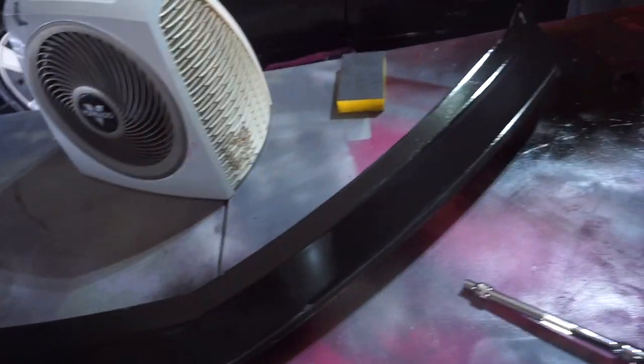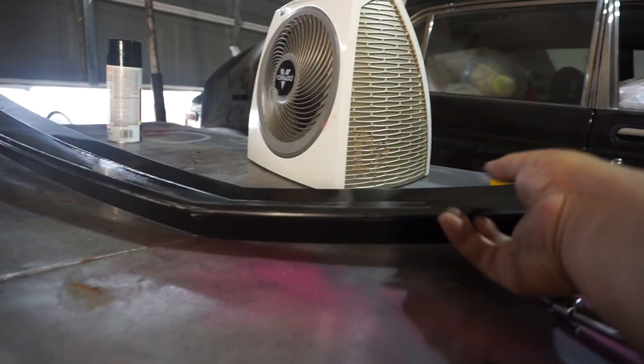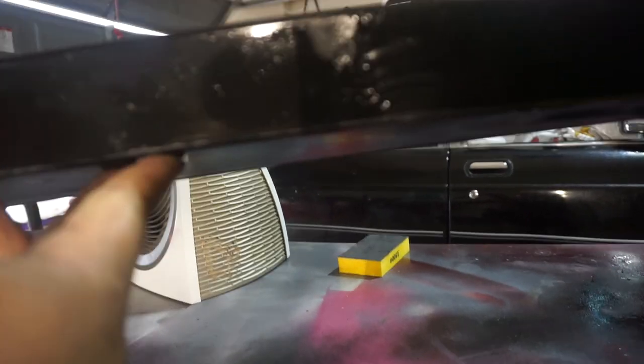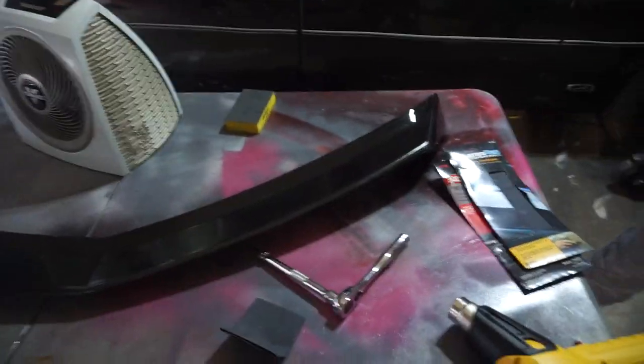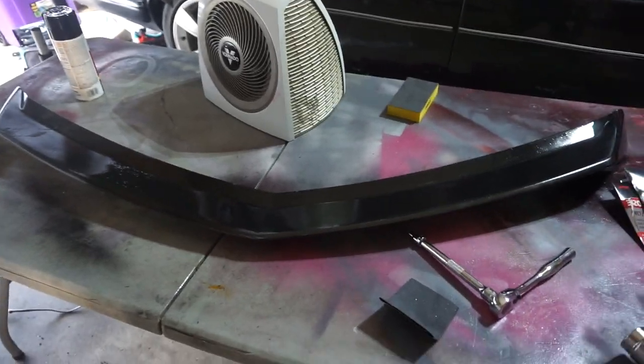Well, I'll put the heater out because I guess it's not sticking to the spoiler, and I was using this as a heater and ruined the spoiler. So it's like a soft plastic, so no good. Throw it away, just order a new one, and I'll do that one in a different video. So it'll probably take like a week or 2 weeks to get it. Sorry, Joe. You're fine, man.